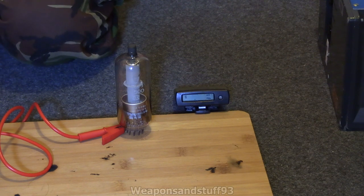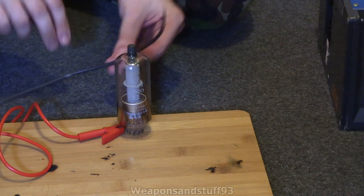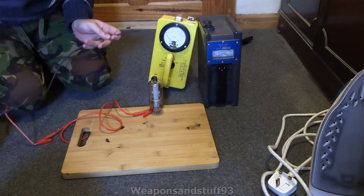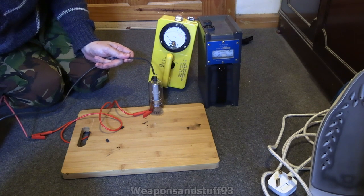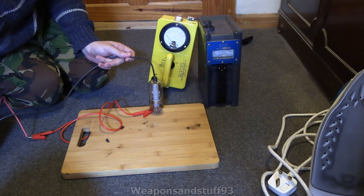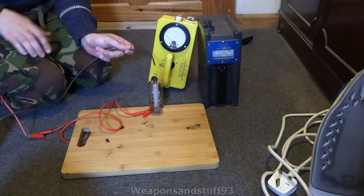Now I'm going to try and show the meters on either side of this thing. I've set the CDV to 0 to 5 Roentgen and the MD3 to 0 to 30 centigray. You can see some cold cathode discharge inside it now. I can't quite see what the British one's reading, but the needle is moving. It's overheating now so it's not going to give off x-rays as efficiently.